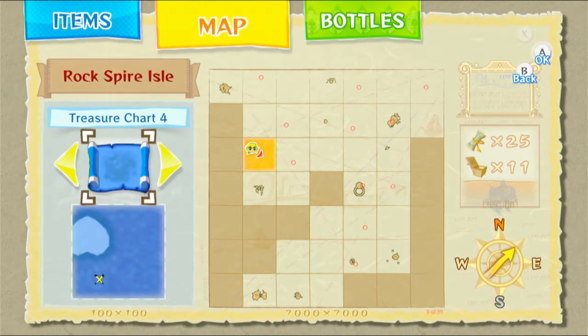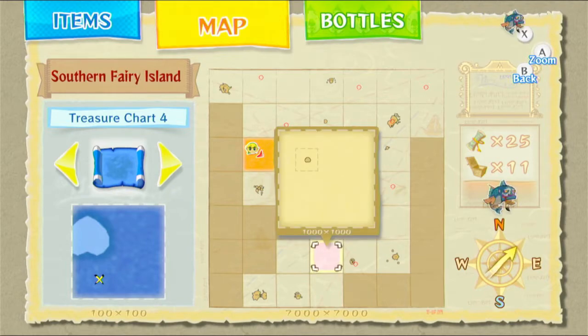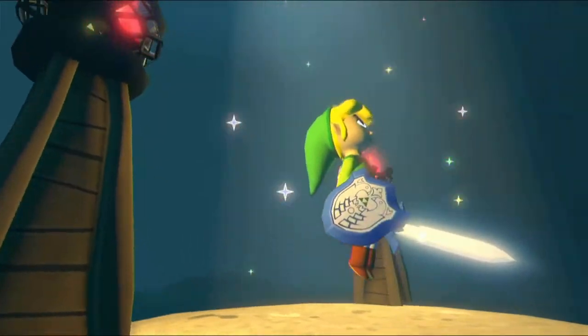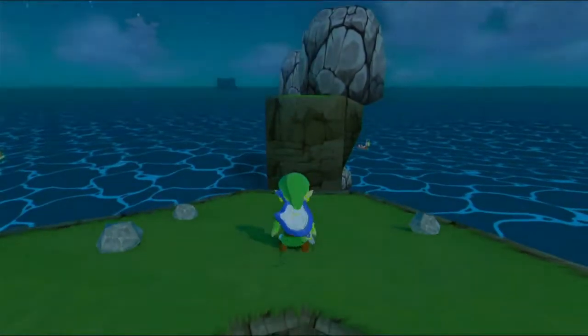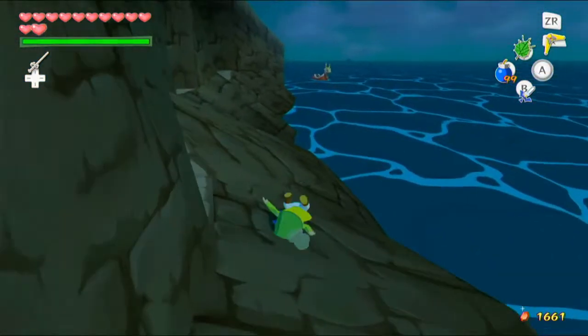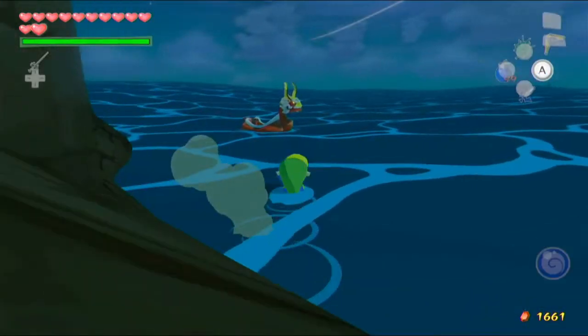Hey, that looks like a fairy island. It's probably the southern fairy island. Yeah, it looks like it. Cool. So we know exactly where that is. We'll have to get that when we head back down the map later. But for now, let's head to a boat, which is all the way over there for some reason. And let's head west, I think, is where we need to go right now.